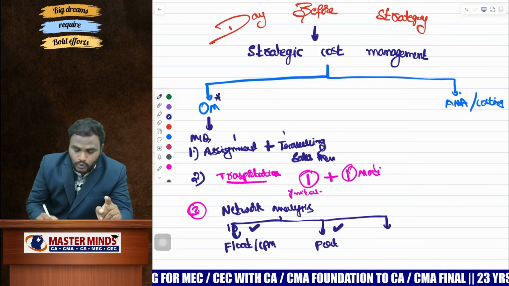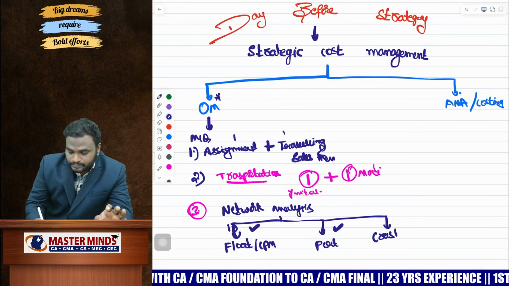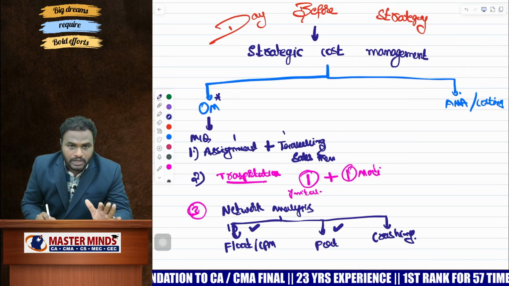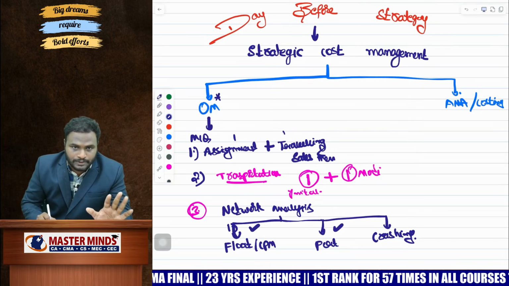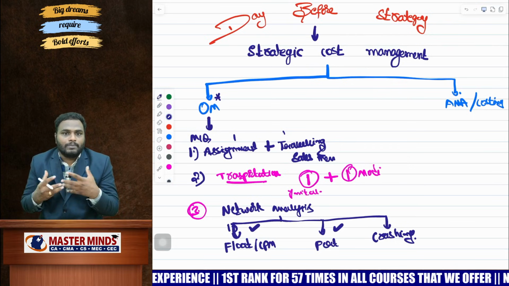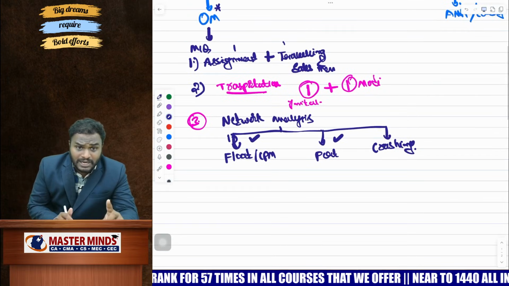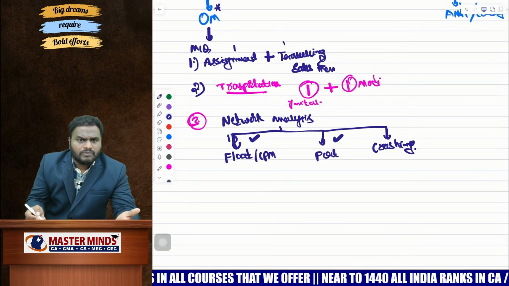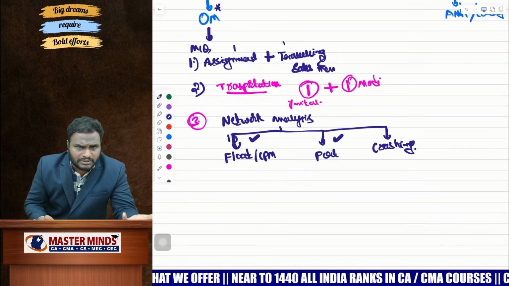After completion of these, you have to solve another very important topic, crashing. Sir, if you already know crashing, you have to practice it. If you don't know about crashing, it is better to leave it. Why? Because don't do any experiment before the examination. If you are comfortable in crashing, you have to solve it. If you felt it was very tough, just simply leave it. Practice, don't do audit. So till now, I am telling you 1, 2, 3, 4, 5 problems only. To solve these 5 problems, at least 2 hours is sufficient.